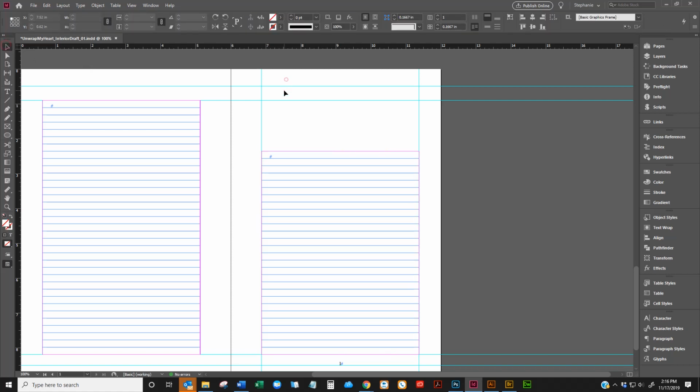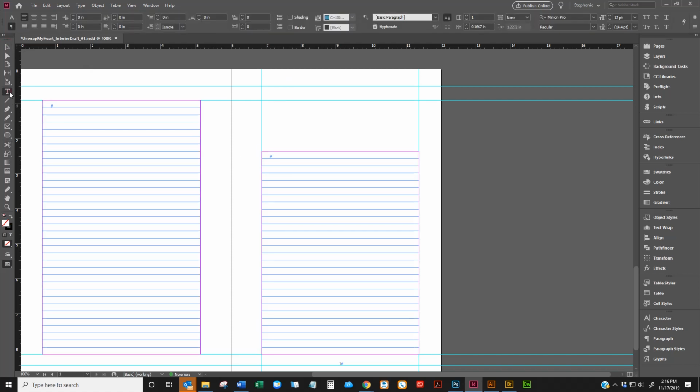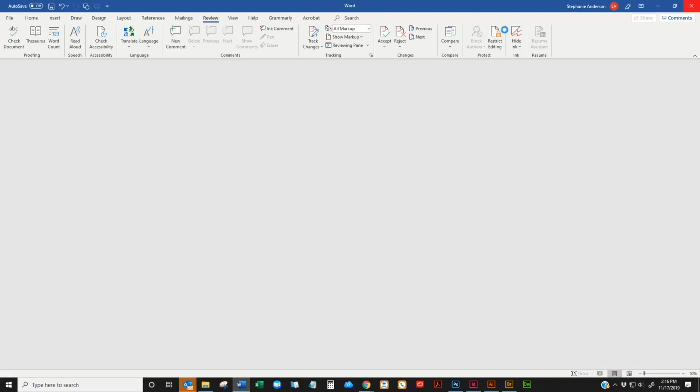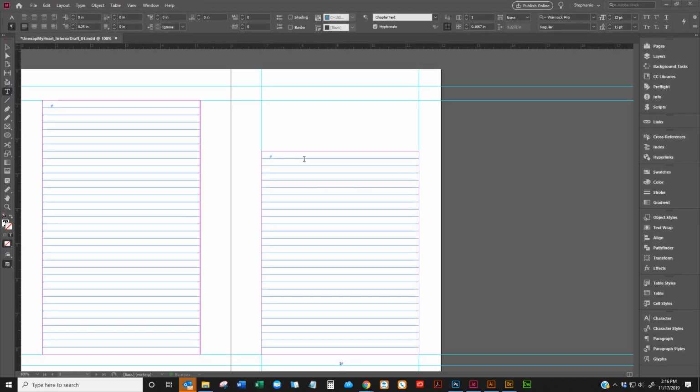Or we can click on the little text tool and then click on it here, and that'll also get us in this particular page frame as well. So now we're going to place that document that we built in Word. We're going to close it because you'll have to have the document closed because it's not going to place one that's actually open.